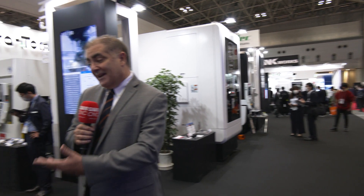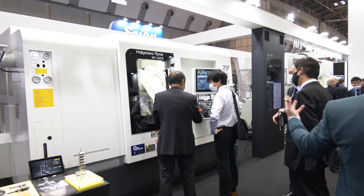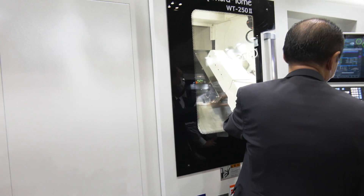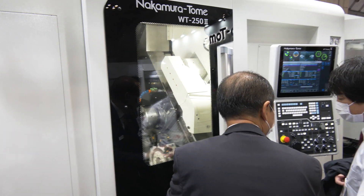Yes, absolutely. Beautiful booth — Nakamura always puts up a beautiful show. It's nice seeing you again; it wasn't that long ago that we were together. You're my Brazilian brother, my friend, and we're bringing all of the world into one place. So with that being said, let's take a walk and look at some of these machines. We're not going to interrupt the sales that's going on — we never want to do that. Sergio, would you mind talking about the WT252 right here? So this machine has been around for a while; obviously it's been updated. It's a really good seller for us in North America — twin turret, Y-axis, multitasking. Nakamura is the pioneer of multitasking in the world, and they are the premier multitasking machines. All the different models you see here are multitasking, milling, Y-axis — that's what their expertise and focus is on.